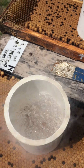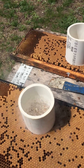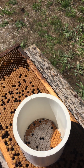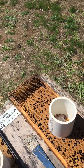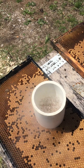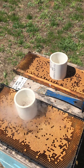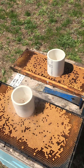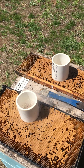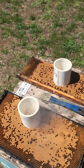It takes about five minutes for this process to be completed. After which we will take off the PVC pipe and place the frame back into the hive. Then in 24 hours we'll come back and count the cells that have been cleaned out and record those numbers. We'll come back again in 48 hours and check it again to see if they've cleaned out 100% of it in 24 hours, but sometimes it might take 48 hours. We record all those numbers and repeat this test again in a few days.